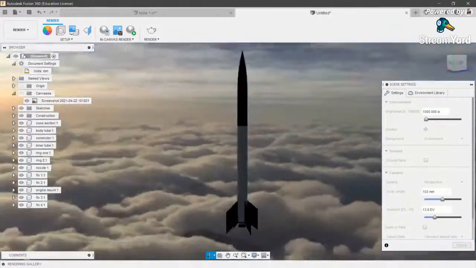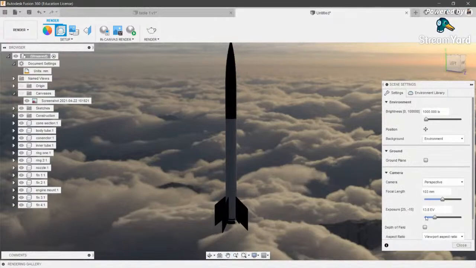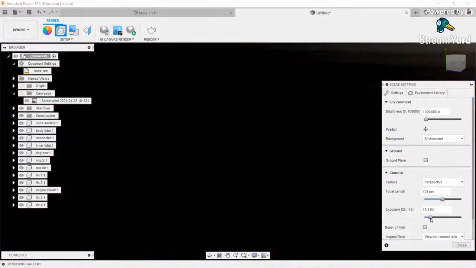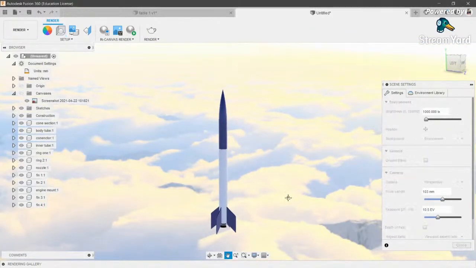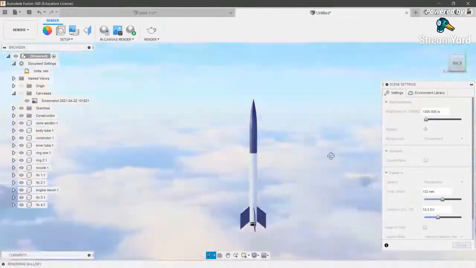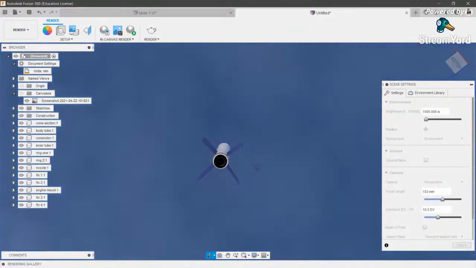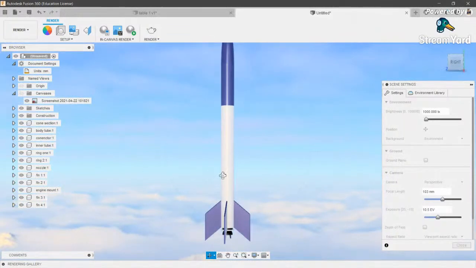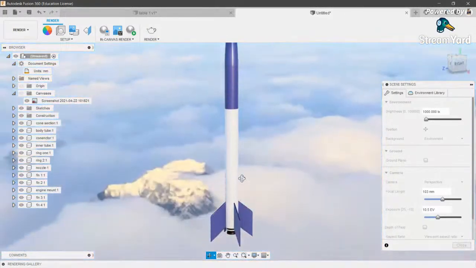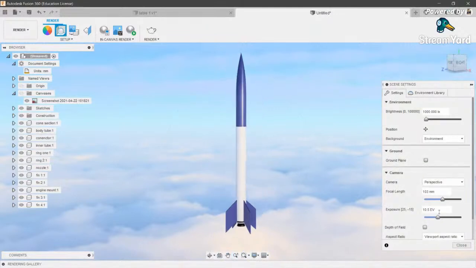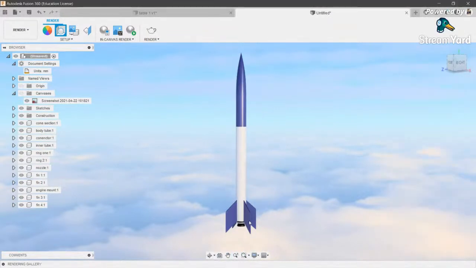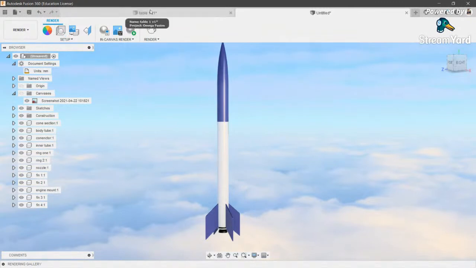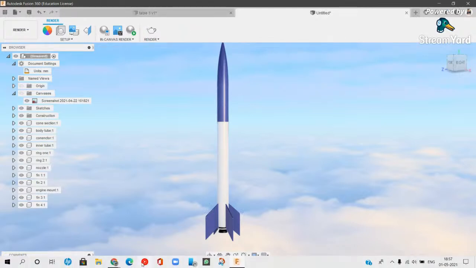So this is the best way to demonstrate your aeronautical or aerospace things. As you can see, as I decrease the light or increase the light, the sun rays become more vibrant. So now you can see how our model is looking. You can use this and change the material as well, and then you can start rendering. So that's how Fusion 360 will help you to do all these things. You can do satellites and all. You can do everything. You can also make big rockets, but you need a blueprint, which is easily available on the web, so you can use those.